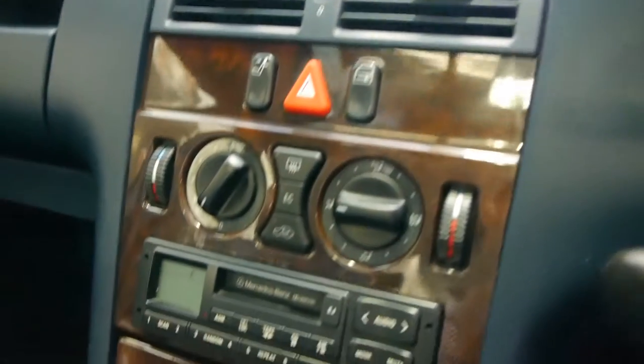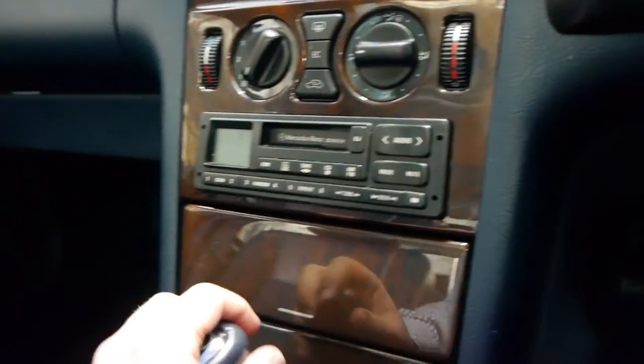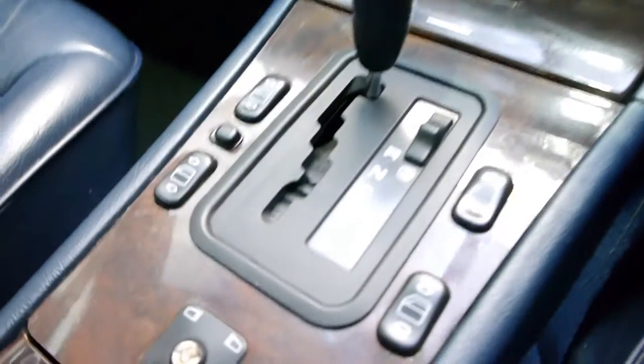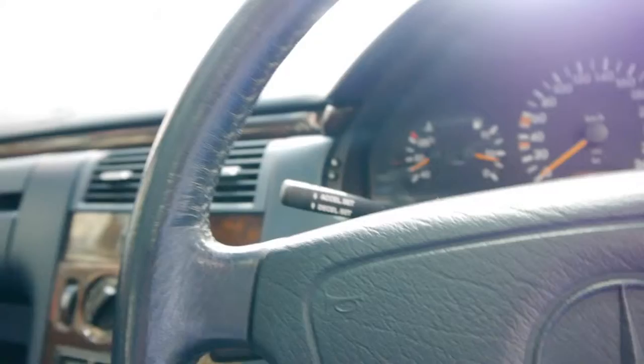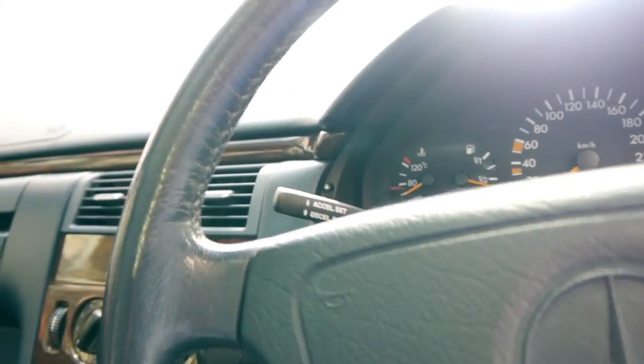It is beautiful. The air conditioning's cold. We've just got to put the stereo code in there. Electric windows, electric mirrors - the navy blue leather interior is just beautiful. Condition of this car overall - electric seats with memory. Even the steering wheel is electric. Pretty good technology from 1996.